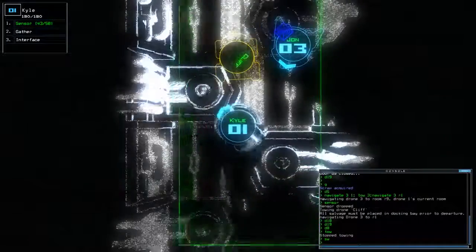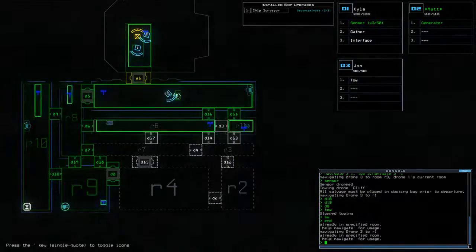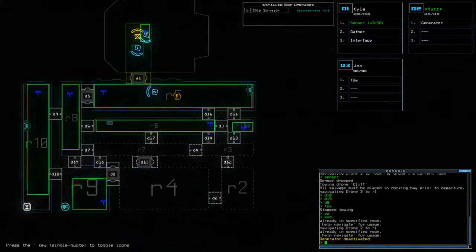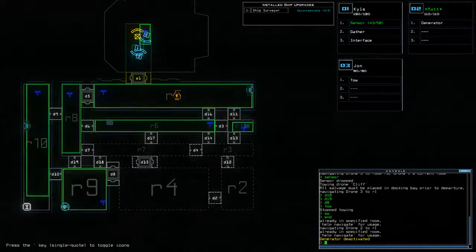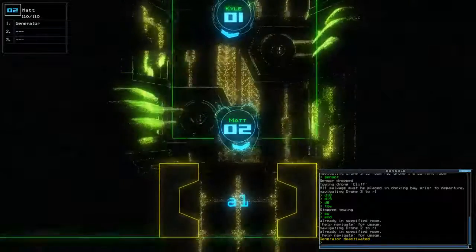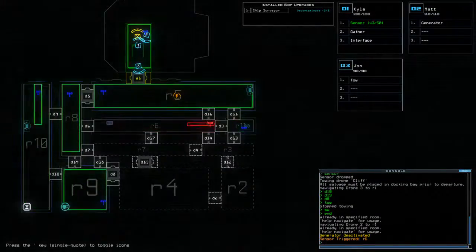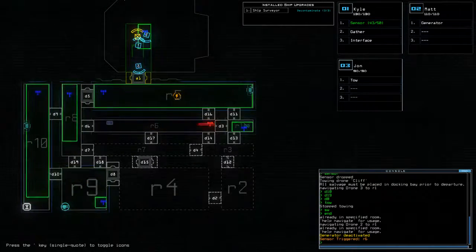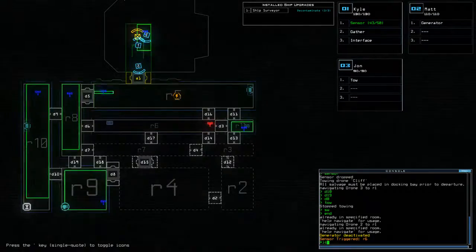Stun and trap. Trap could be useful. Trap could be very useful. We could use that actually to destroy the swarms. Sensor triggering in R6. So we've just had a vent swarm spawn at 7:54 into the mission.